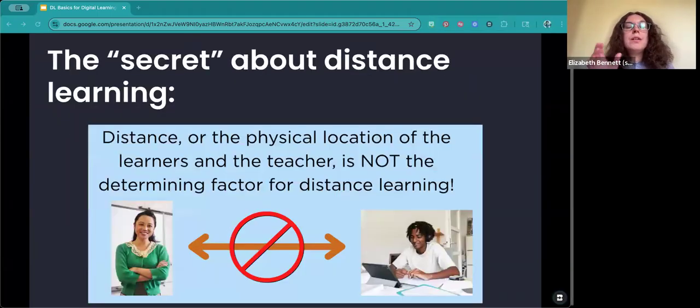So distance learning is kind of a confusing term because it's really not determined by the location of the learners and the teachers in Minnesota.